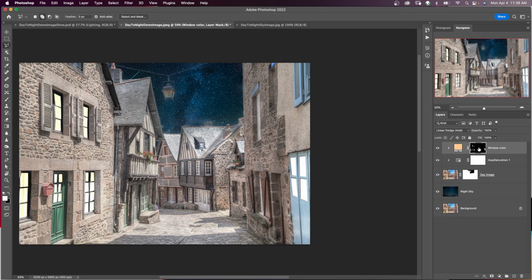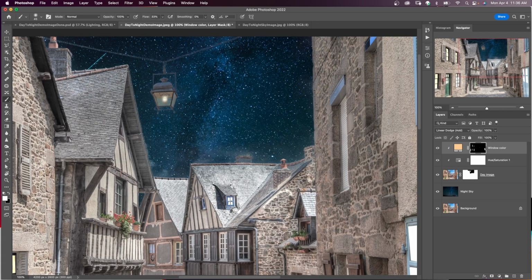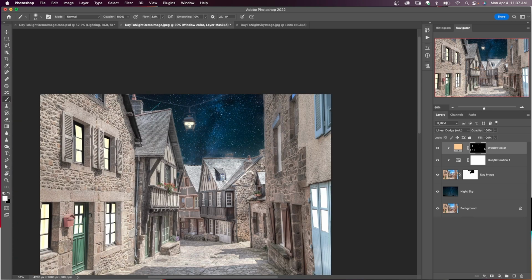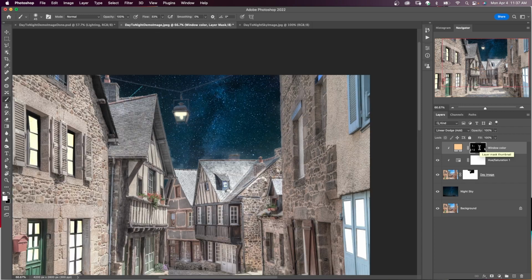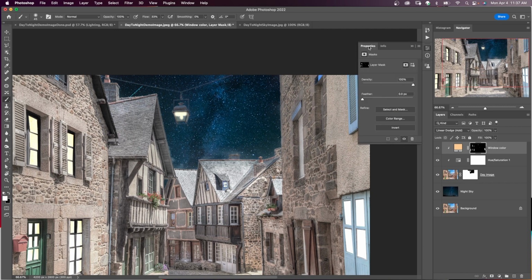And with that layer mask selected on my window color, and B for the brush tool, I have a light up here that I'm going to brush in some of this, something like that. And I'm using a soft round brush with an opacity of 100 and my flow of 33%. And for my windows up here, these edges here are pretty sharp. I want to add some feathering. So if I click on the info and bring up the properties on my layer mask, I can add some feathering to that, something about 2.7. And so that added some feathering to the window lights right here.